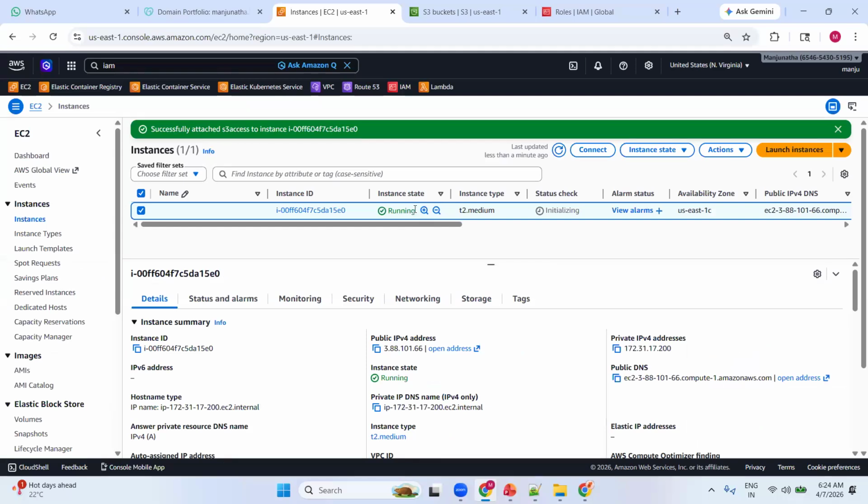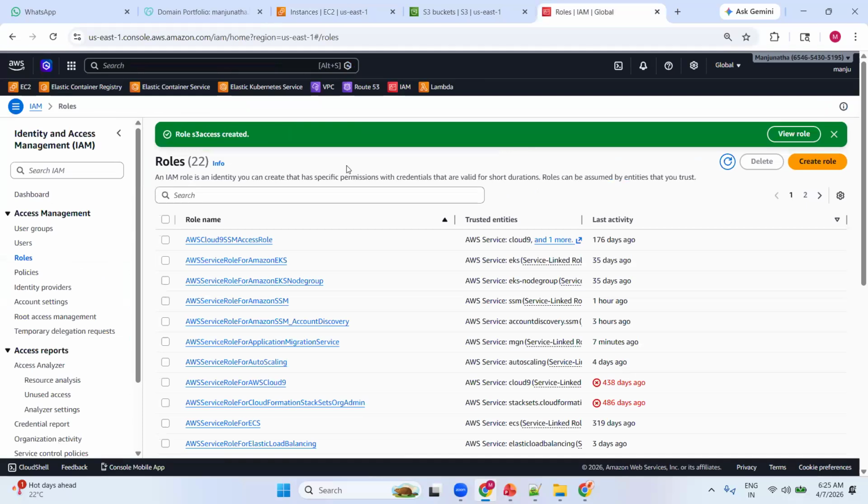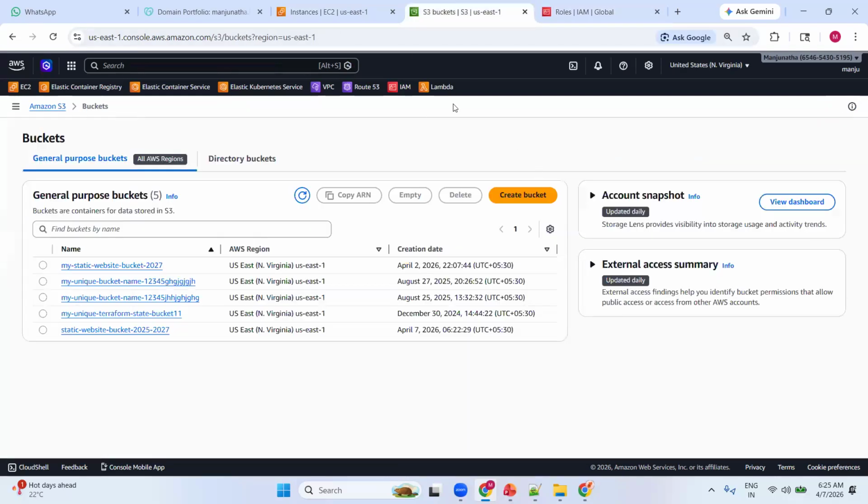Hello. Yeah, sir, once again, can you do this EC2 instance role? Actually the screen was... Okay, let me terminate this one. I think you were able to see the role access, right? How I have created a role. Yes, sir. S3 bucket also you got it, right?